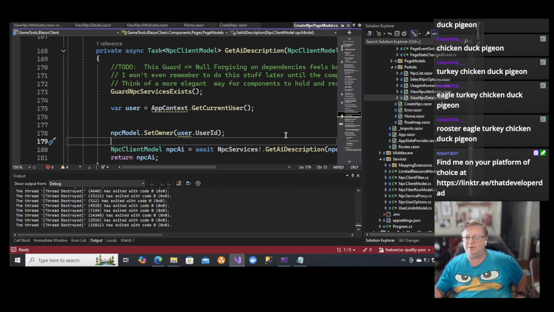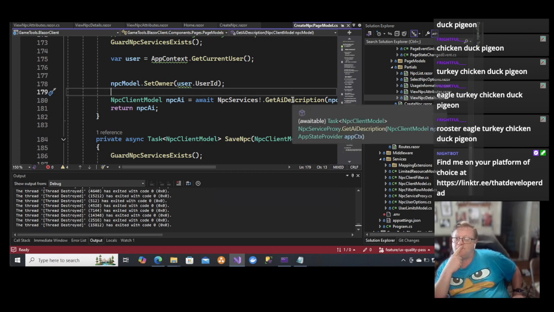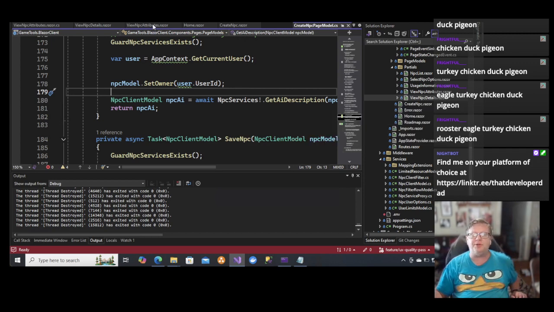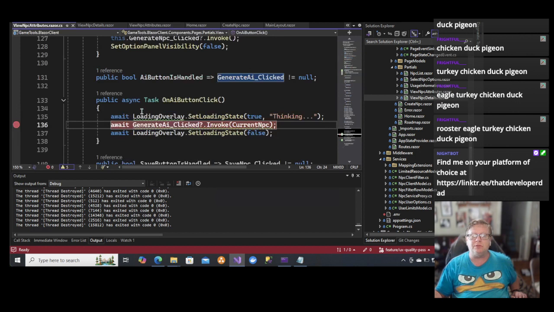NPC page model. Oh no, that's right. We have to do the state manipulation for the loading screen inside the button handler.